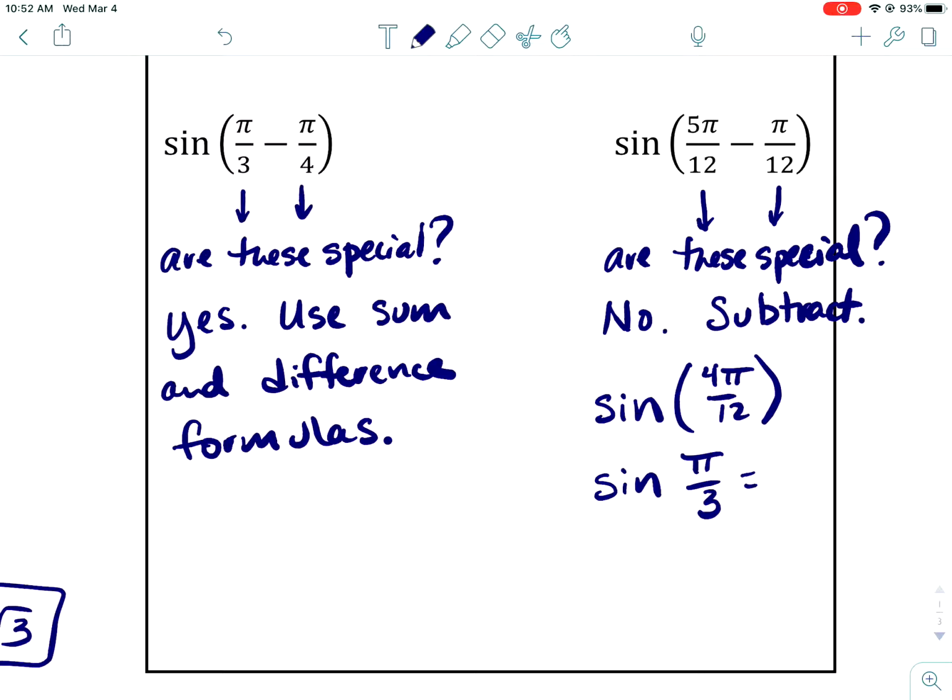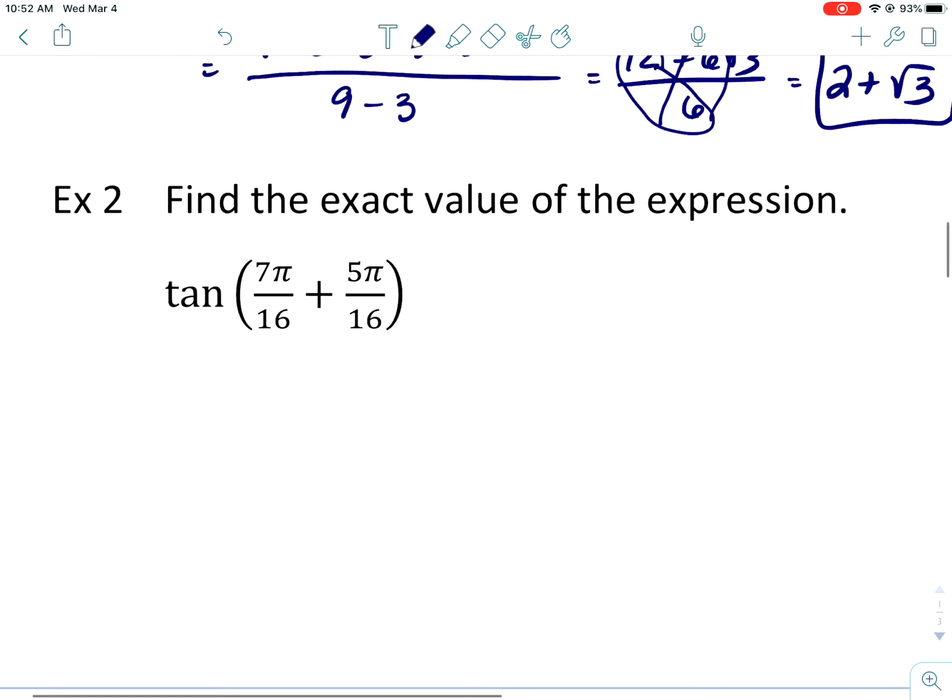Can we find the sine of pi over 3? Super fast. We just use our pi over 3 finger. This is the square root of the bottom fingers over 2. That's so fast, so much faster than the ones we just did. But the problem is, it's written in a way to trick you, so don't let it. So before you plug in values, plug in your u and v, double check that they're special angles. If they're not special, it's not going to work. And you can do it in like a quarter of the time.